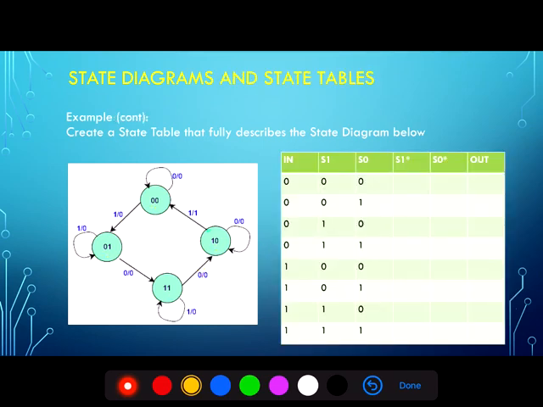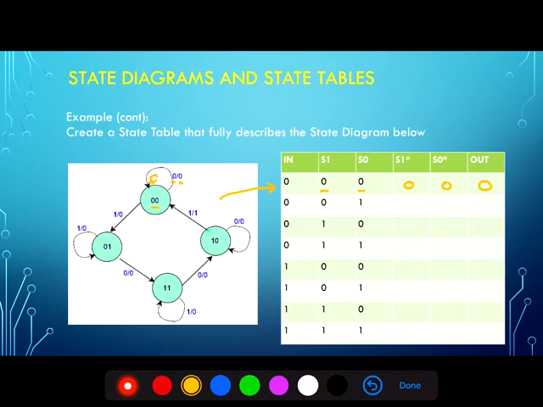Now we can look at the state diagram to fully realize the state table, which is the truth table that essentially describes the state machine and the state diagram. And we can translate one to the other by simply looking at the state diagram. Starting with the state 0 0 here, if we now have an input of 0, we can see that our output is also 0, shown here in the transition, and our next state is also going to be 0 0.